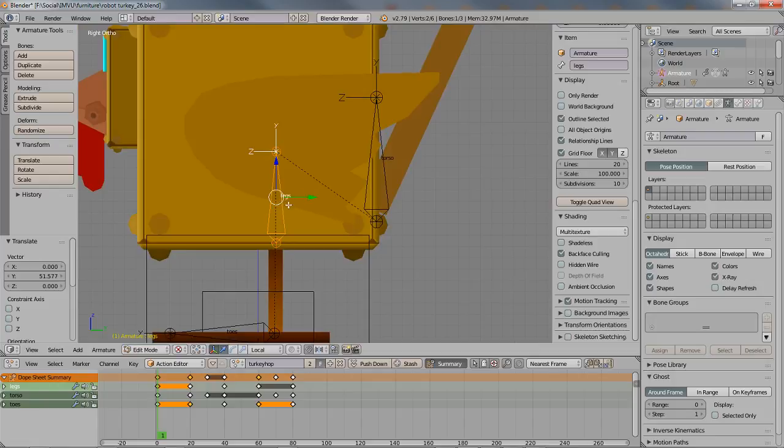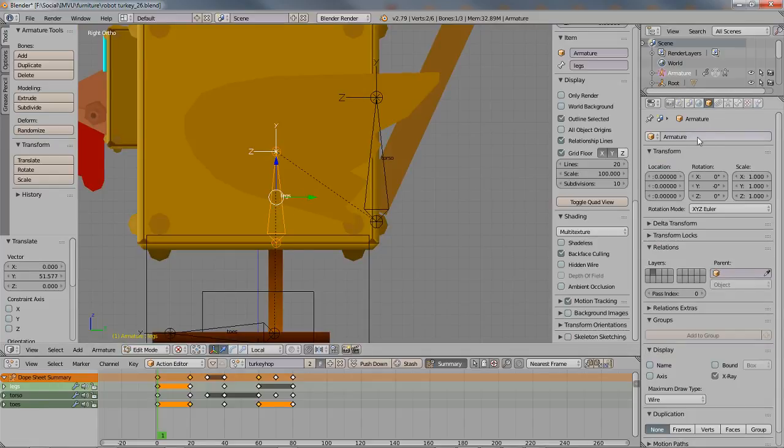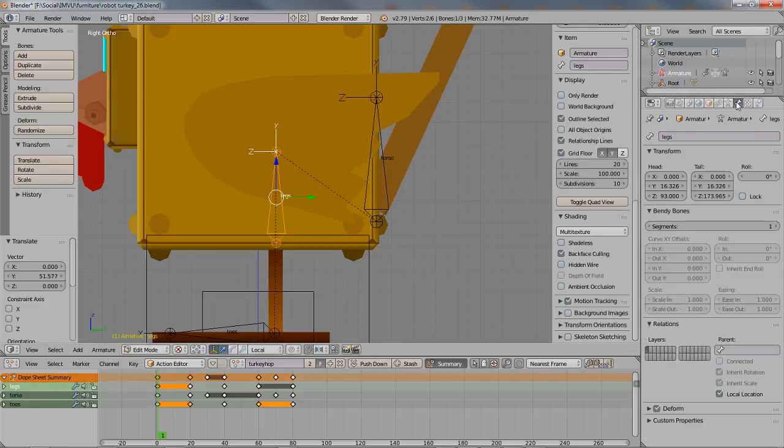So we can rename this, right click select. Oh, we actually need to rename the armature as well. So Turkey, no, leave that for now. Let me just make a note of that. Right, so we need to rename this. So bone properties, or object properties, it's called legs at the moment.